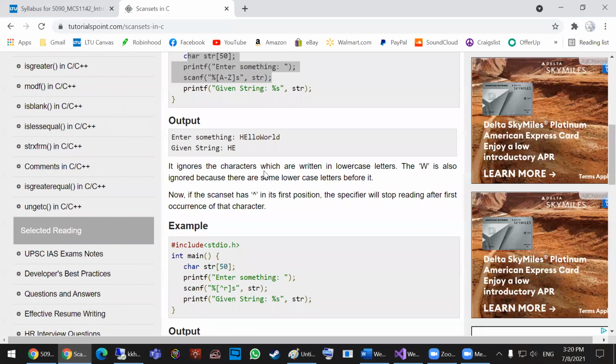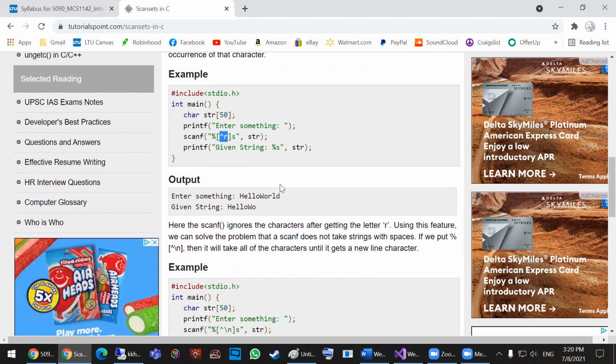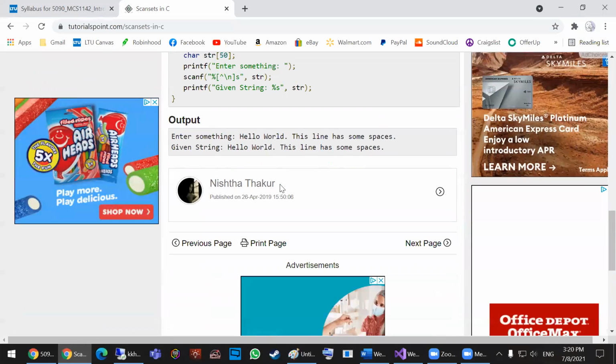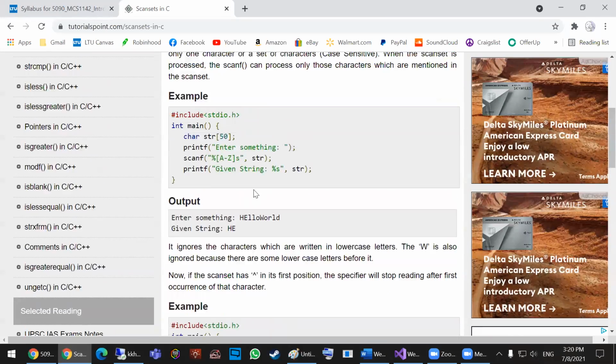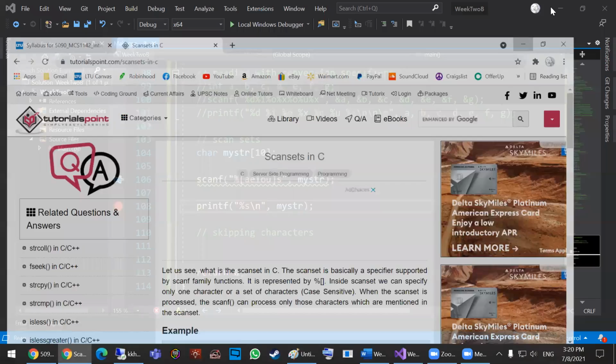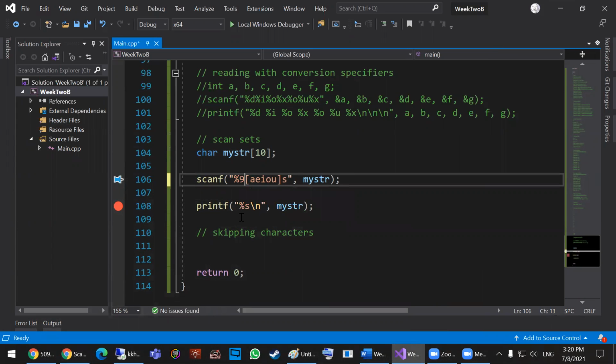Did they change it? This is to ignore. Ignore new lines. Ignore letter R. Read 9 S into my string.